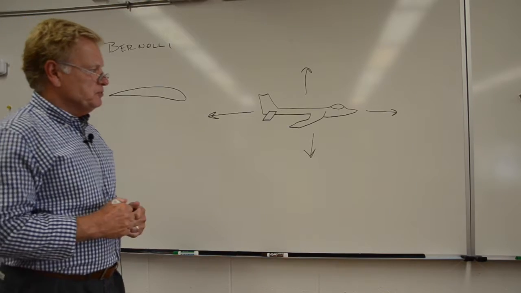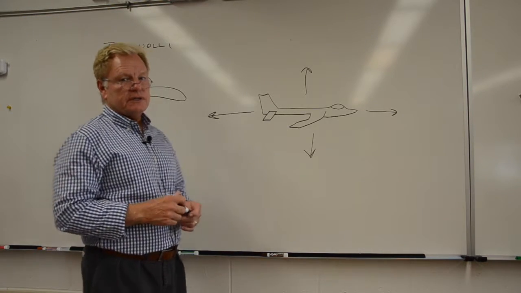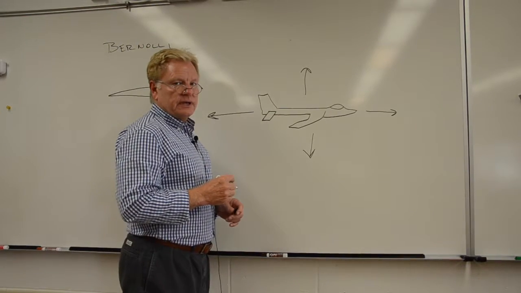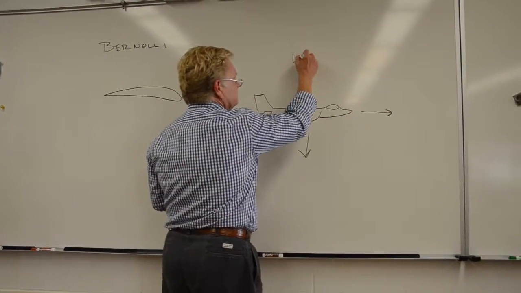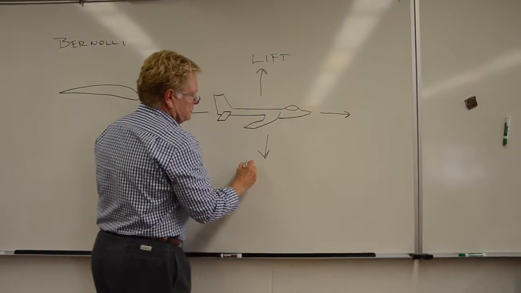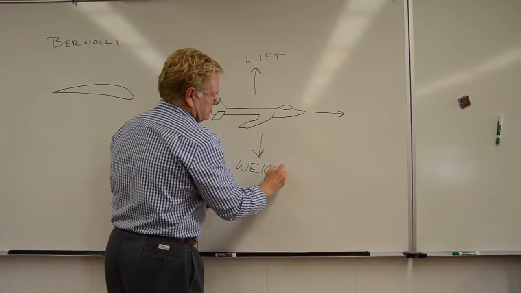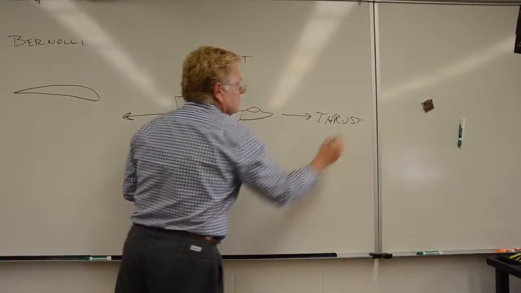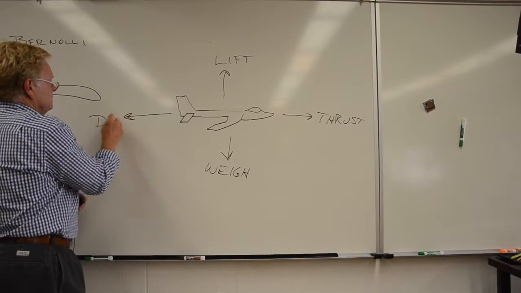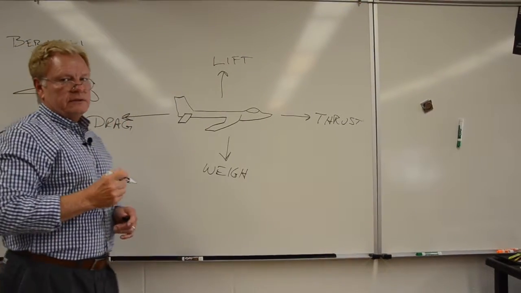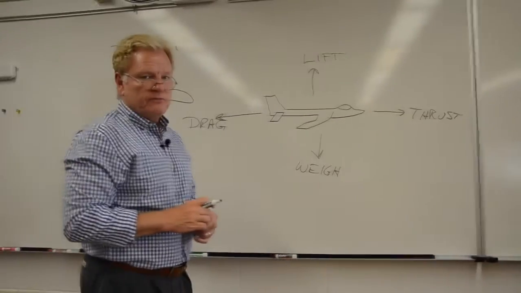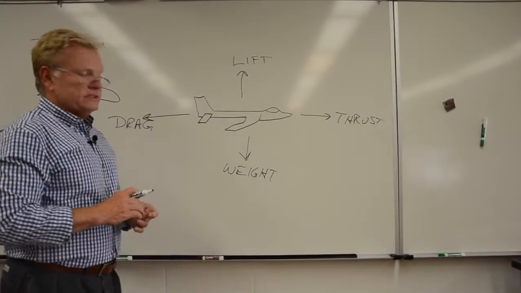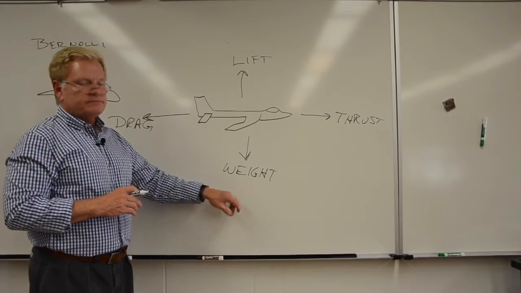And in order to understand the principles of flight, you need to understand the forces that are acting upon the airplane to prevent it from flying. One of the forces that comes into play is lift. The other is weight. One is thrust. And the other is drag. Now, in order for a plane to leave the ground, we have to fight the forces of gravity. One of the forces is obviously from the weight of the plane.